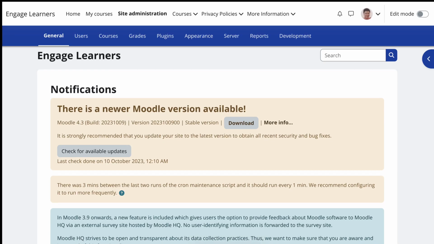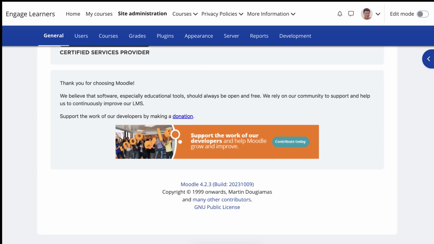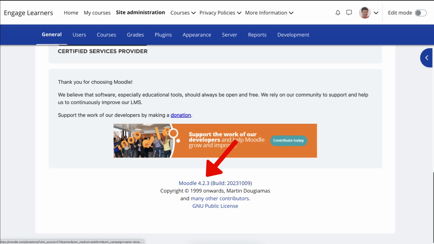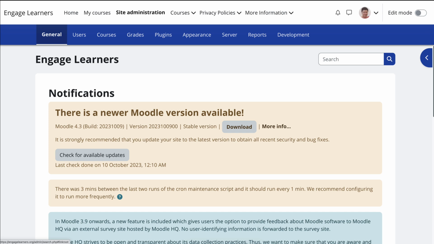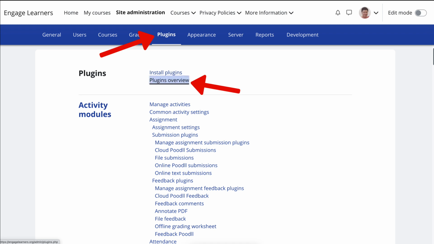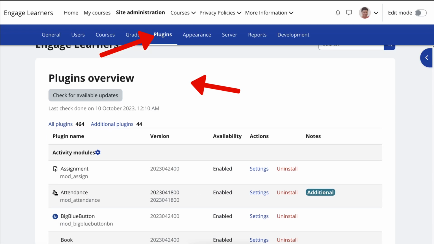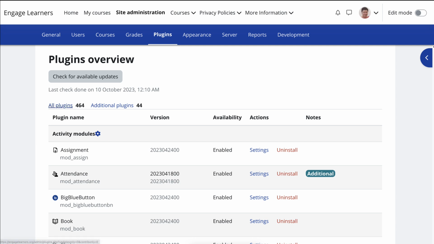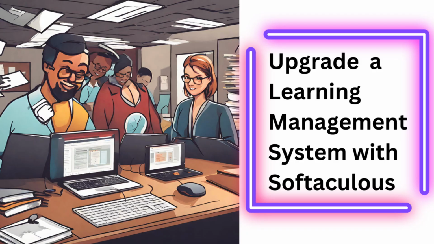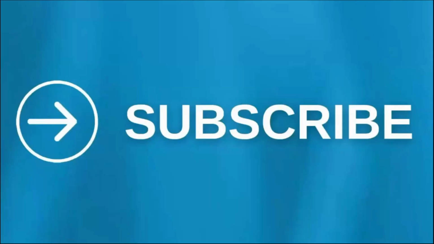Now, there are some new features in Moodle 4.2.3. And that's it. I'm using Moove. If you're interested in Moove, it's completely free. This is the free version, and I really, really like it. Notice site administration, you've got everything here. You can go into the plugins and check them out, see what's here by going into overview. You generally get email notifications, but if you just come into the site and there's an update, it'll show up here. And that's it. Let me know if you have any questions about upgrading from Moodle 4.2 to Moodle 4.2.3.